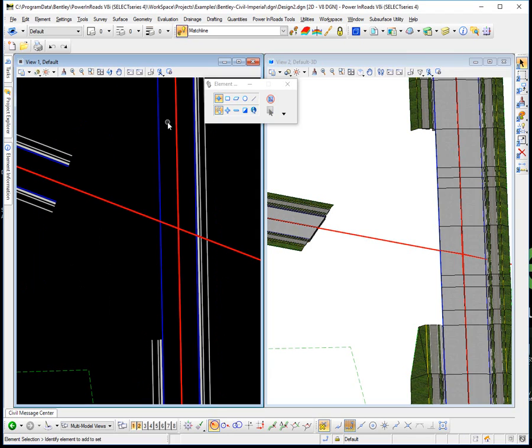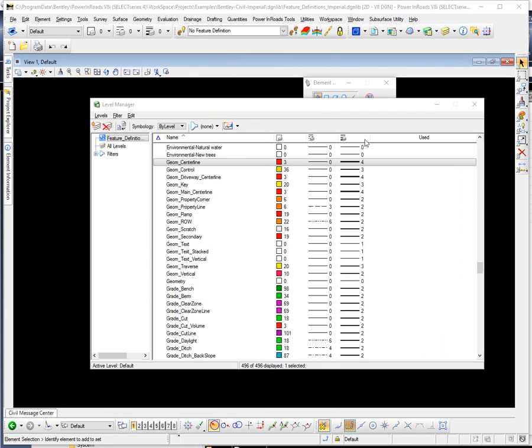When I turn off my construction class, you're going to see that I have this blue line, and it is profiled from the template, which we need the profile, but yet I'm not going to be able to partially delete it. So I'm going to show you something that we came up with that I think is going to solve this issue. To do that, we're going to go in and actually make a modification to the civil cell to make it to where we can hide that portion of the pavement so that it won't be seen when we go to plot it. So what I've done is I've opened up our feature definitions imperial.dgnlib because we want to make some changes to the levels.